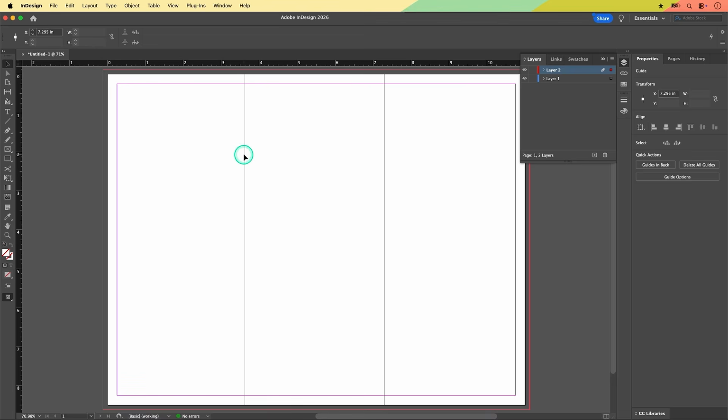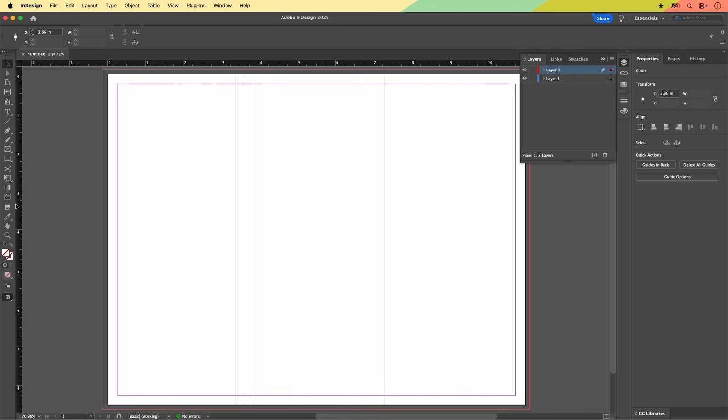So let's go grab another guide and we'll drop this one at 3.38 inches. And we need one on this side too. So that's going to be at 3.86. And we'll put two more over here.